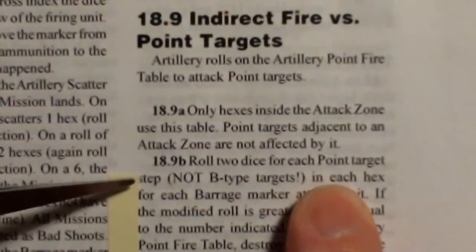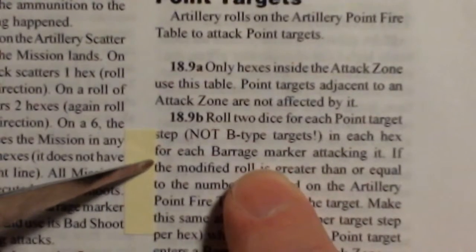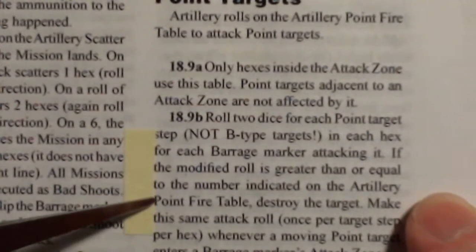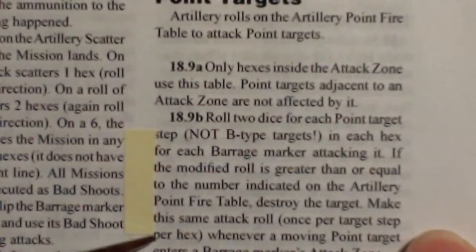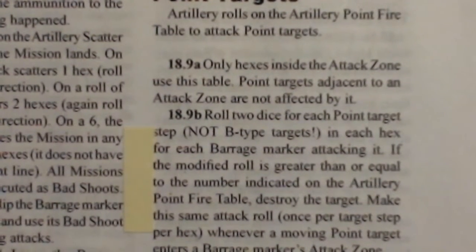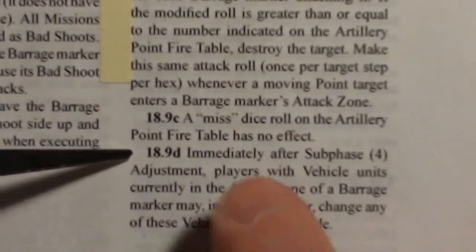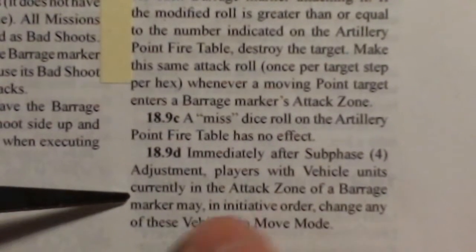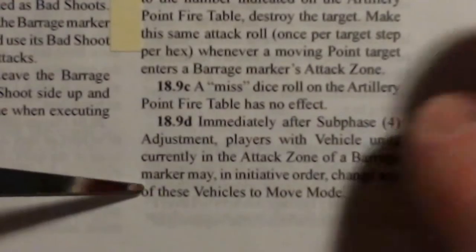Roll 2 dice for each point target step, not B-type targets, in each hex for each barrage marker attacking it. If the modified roll is greater than or equal to the number indicated on the artillery point fire table, destroy the target. Make this same attack roll once per target step per hex whenever a moving point target enters a barrage marker's attack zone. A missed dice roll on the artillery point fire table has no effect. Immediately after subphase 4 adjustment, players with vehicle units currently in the attack zone of a barrage marker may, in initiative order, change any of these vehicles to move mode.